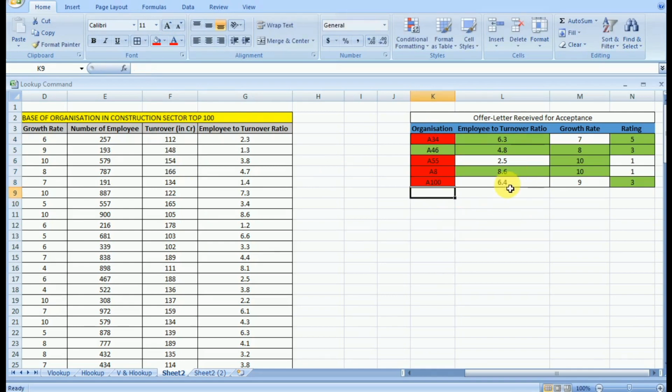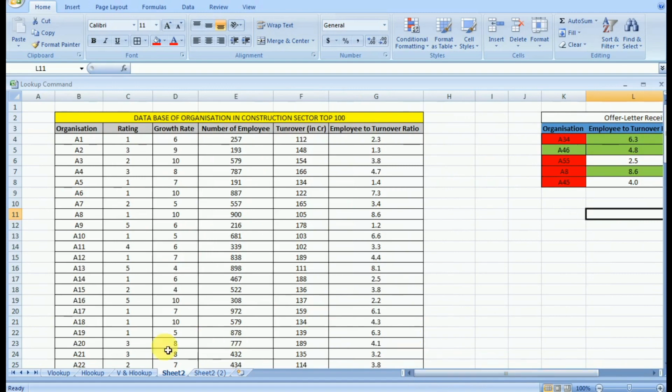And we will implement this Vlookup in a very advanced way when we create a project management tool in Excel, where we will use Vlookup to get more advanced results and data analysis.